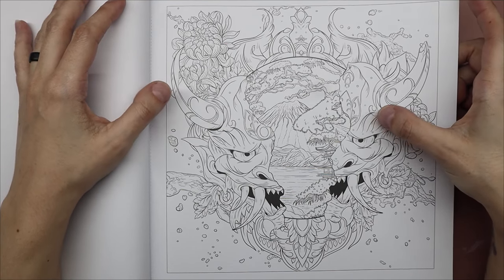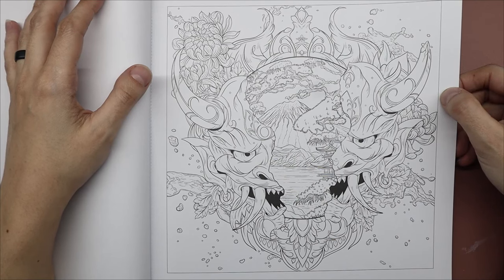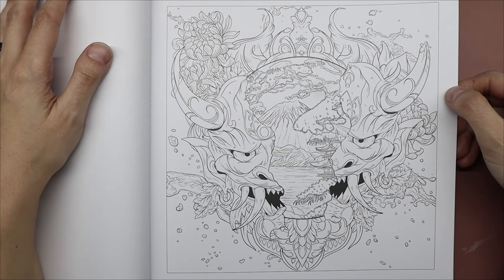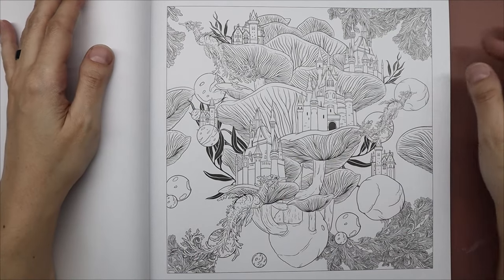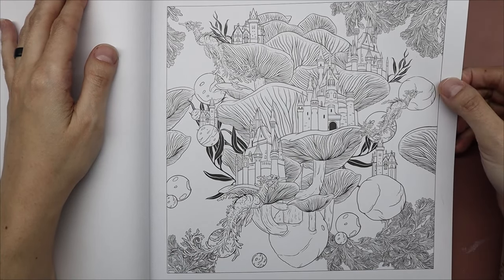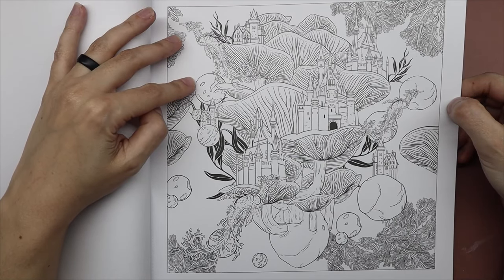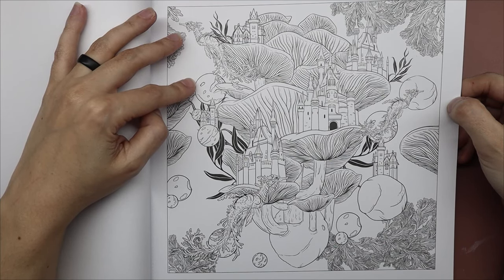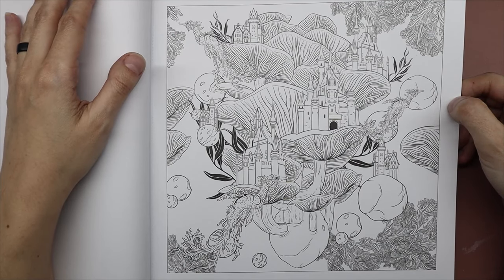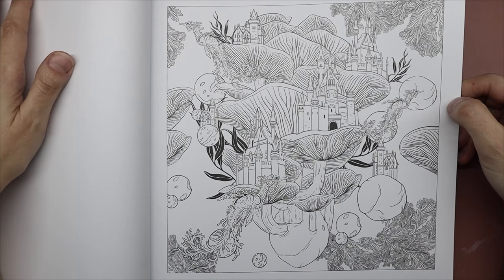Interesting. This almost looks like the Oni mask from Kirby's Mythic World. Just split apart. At first I had hope that they were just bubbles or rocks, but some of them look like random planets. Some of them look like rocks, some of them look like random planets. I do like the mushroom, though, and the castles inside the mushroom.